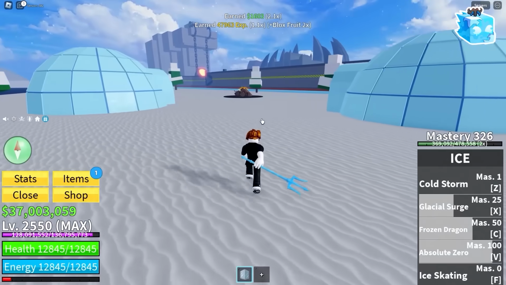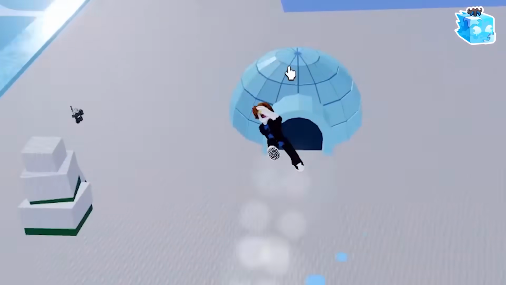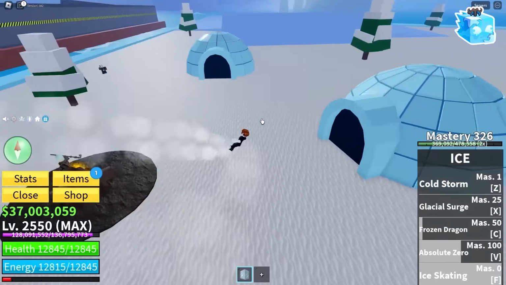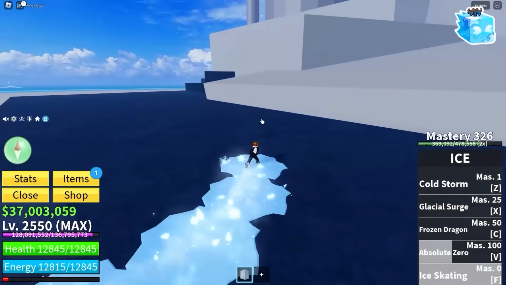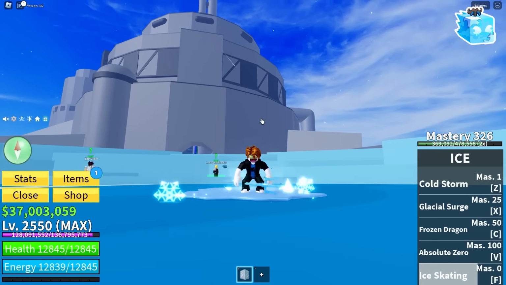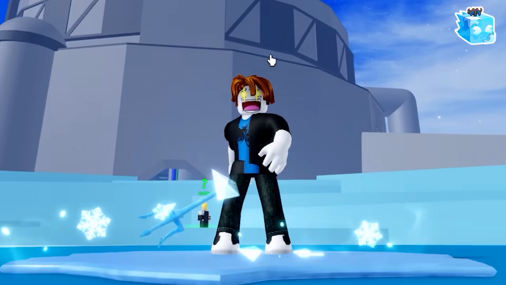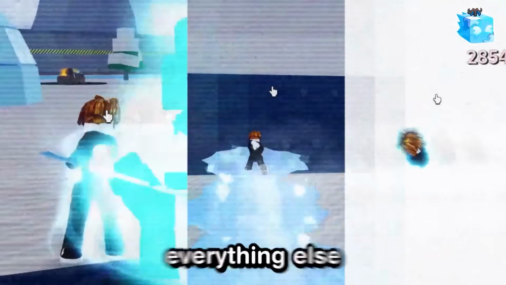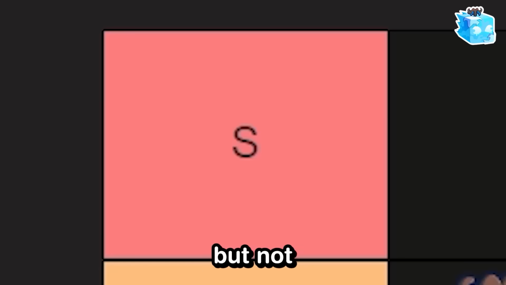And my personal favorite thing about this fruit is how bugged ice skating gets when you hit a slight ramp. It's honestly my favorite thing about this entire fruit, just because you can do that. Like, look at that. Honestly, there's nothing better. Also, you can't forget about the fact that it's functional. You can stand on water without worry. So the ice fruit for me is honestly an A tier fruit. The stuns and everything else make it perfect, but not quite S tier.